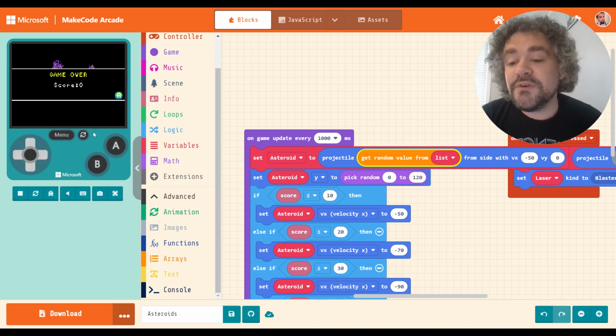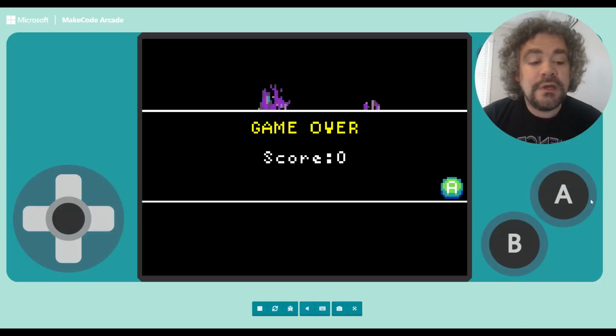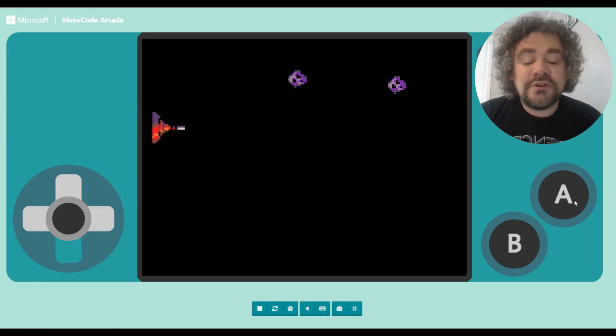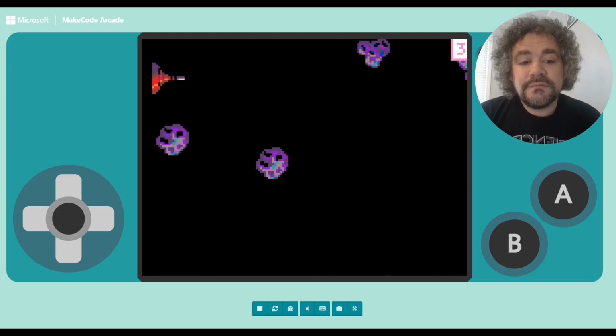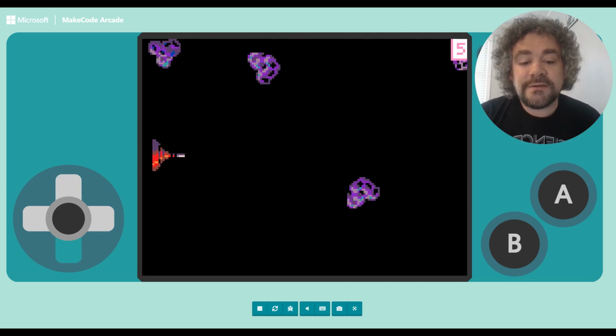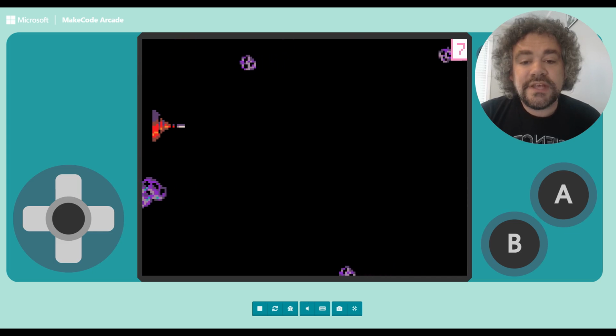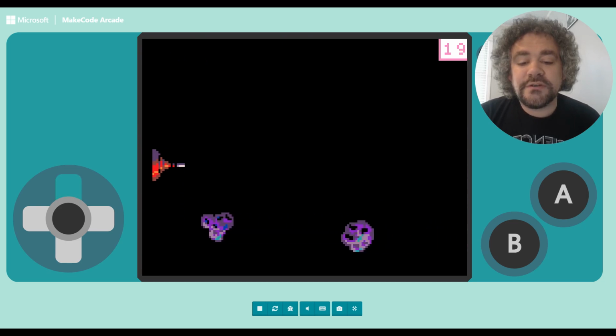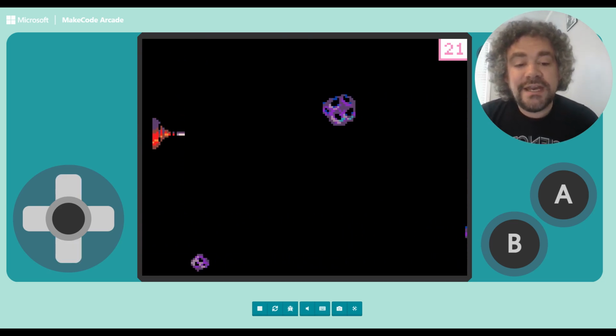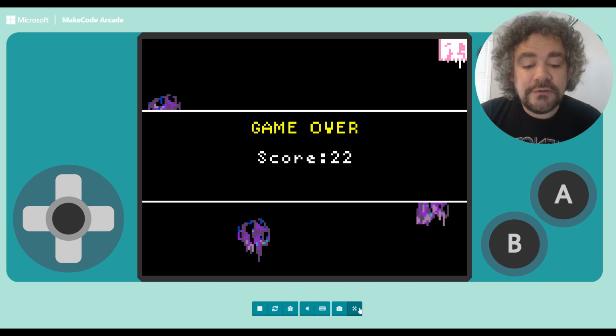So now in your game, you're going to notice immediately you now have different asteroids. Pretty cool, right? Look at that. That looks great. That looks really great. It's got a lot of variety now. You got different shapes and sizes, and your game suddenly looks a lot more professional. Not bad at all. Not bad at all.